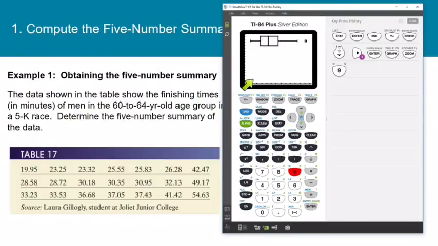And now it's hard to tell what these numbers are down here. So if you would like the calculator to tell you what each one means, remember you can just press the trace button, and it'll tell you that the minimum is 19.95, and then I will right arrow and it tells me Q1, right arrow again Q2 or median, right arrow again Q3, right arrow again, it tells me the largest value that's inside the upper fence, and right arrow one more time, it will tell me the value of that outlier. And so that's how you draw a box plot on the calculator.